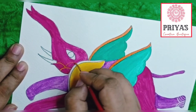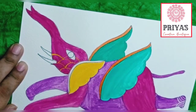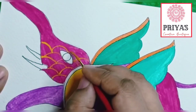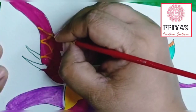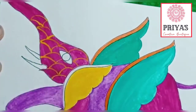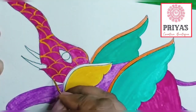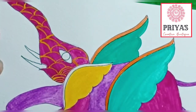I have decided to make the pattern of tracing memories in the whole elephant. So I am just creating the lines first of all. In the pink area I am using a yellow color. You can also make it with a brush or the jelly roll pens, what I have suggested in my material list. If you are not comfortable, you can go for the purchase of those pens. They are really very helpful if you are not very comfortable with the brush. With the brush, your strokes will be definitely not very even, and that is the beauty of the art form, and it is the symbol of a handmade piece and not a digital piece.